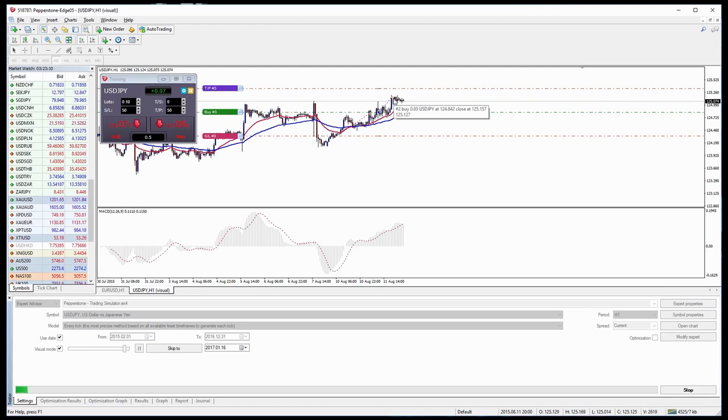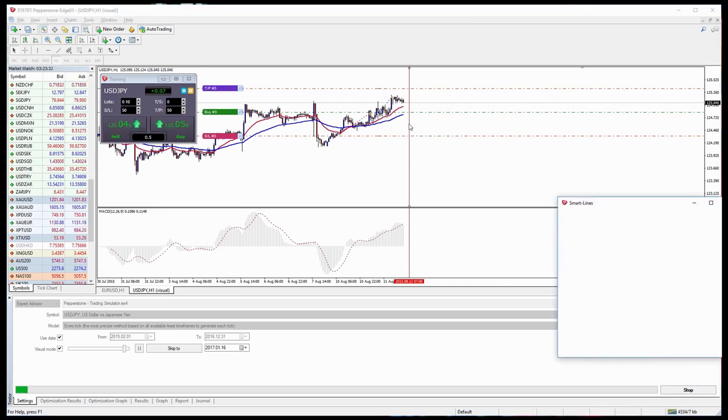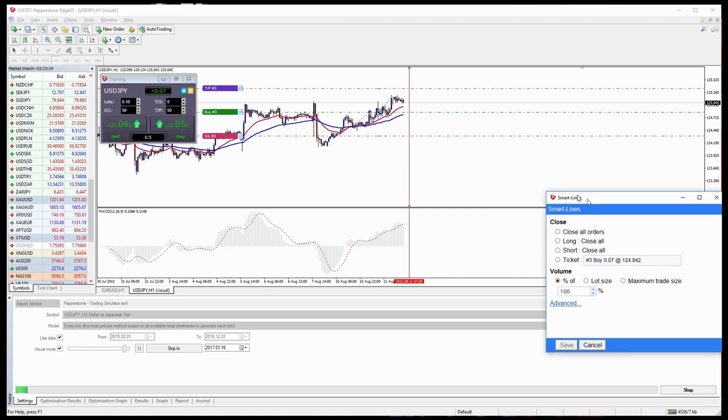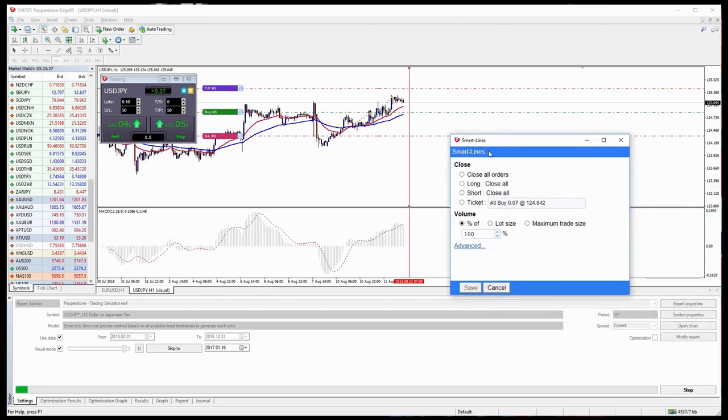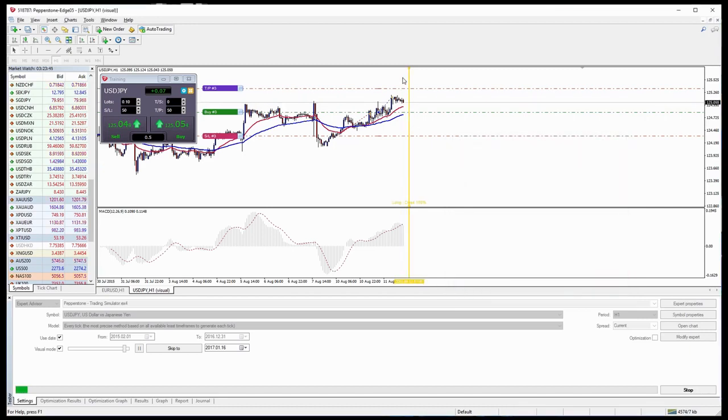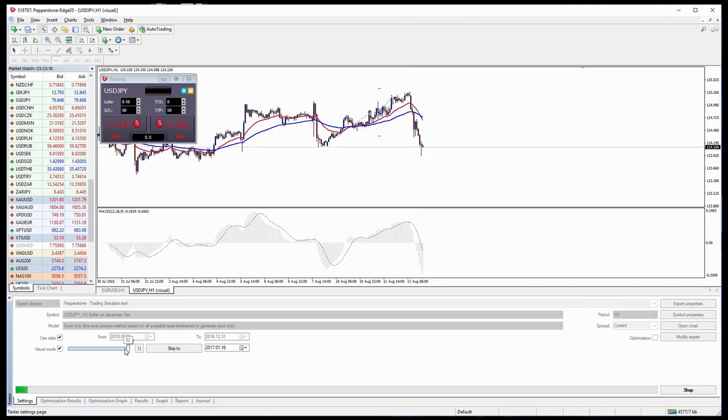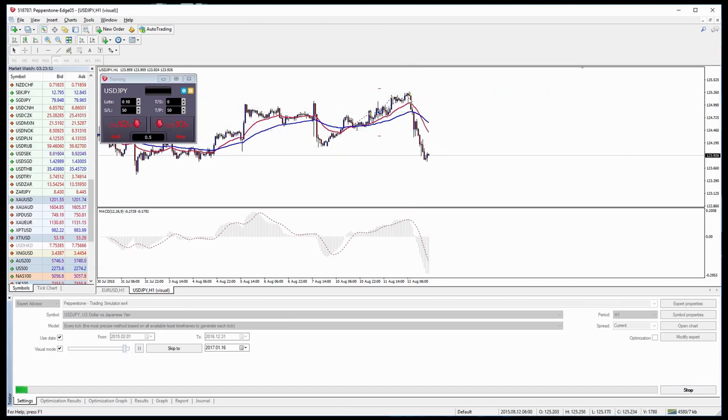line. We can also do this for vertical lines, and this is more for timing in the market rather than a take profit level. So again, we put the line on the chart, double click, press Alt, and it will open up this smart line package. So from here, we can select ticket again, we can select a certain percentage, so in this case we'll select 100%. It should change color again, and we can speed up the timing. And you can see what happened, it took our profit at that point.